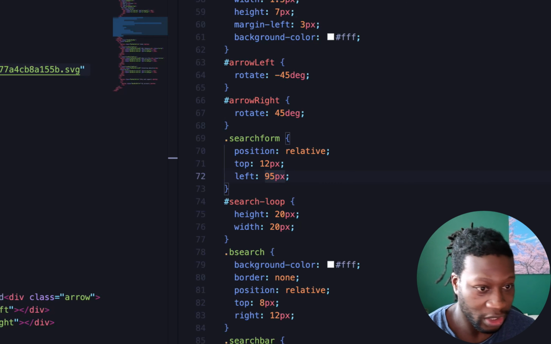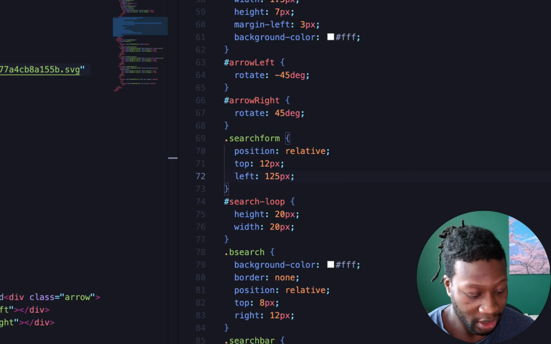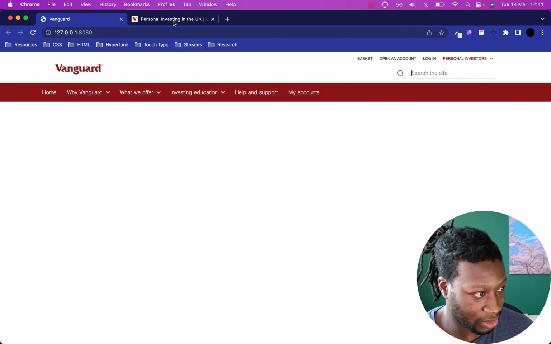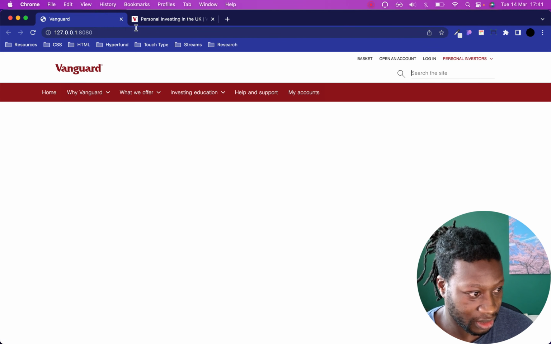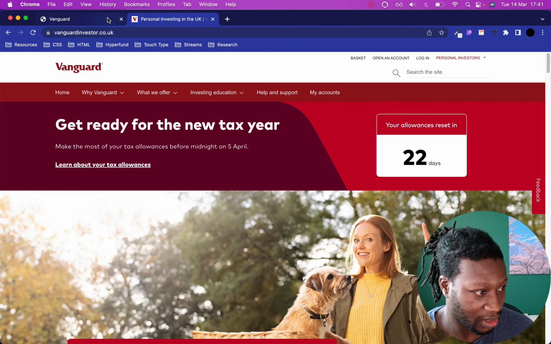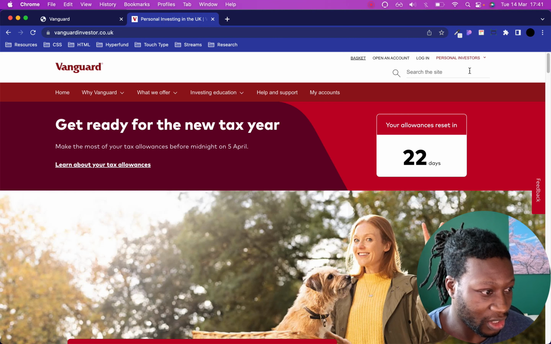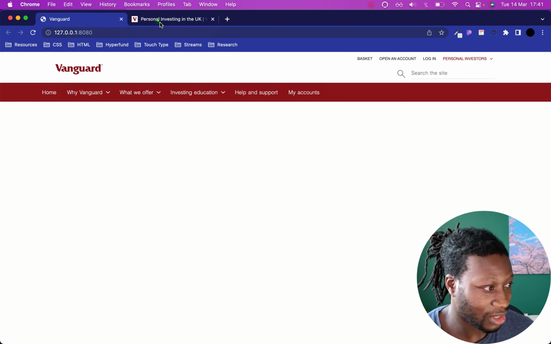Let's change that to like 125. Let's move it 30 pixels away. Okay, that looks good. I like that. And you can see the whole list, the whole margin, needs to move over just a bit, so let's do that.